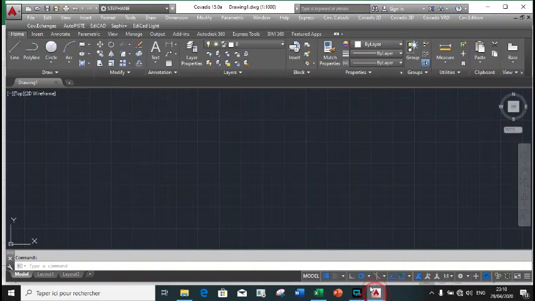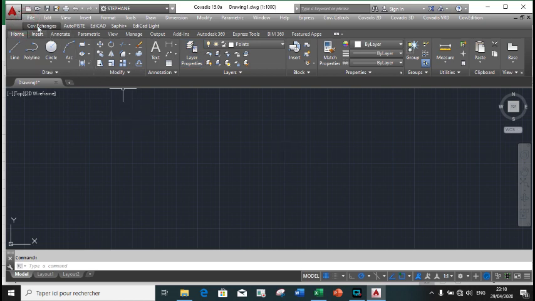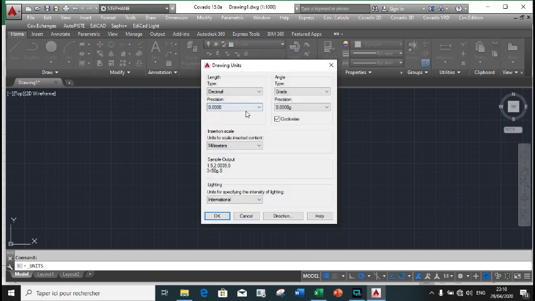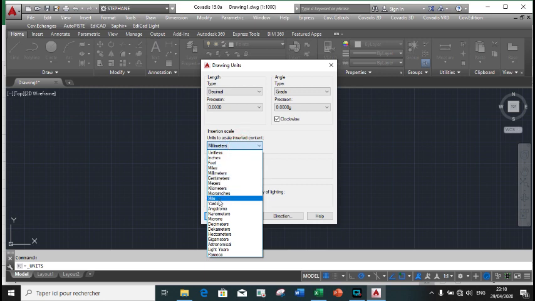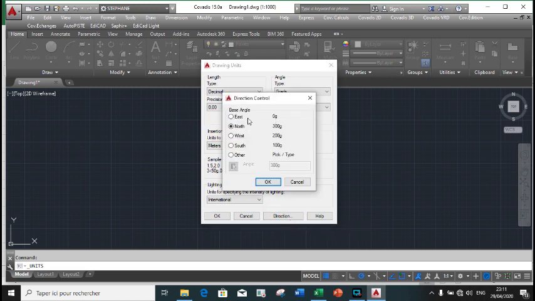We go into AutoCAD, we create a layer called point. We make it active. We verify that the drawing unit is the same with the coordinate unit. Method, the position 0.1, the direction, the base angle east.